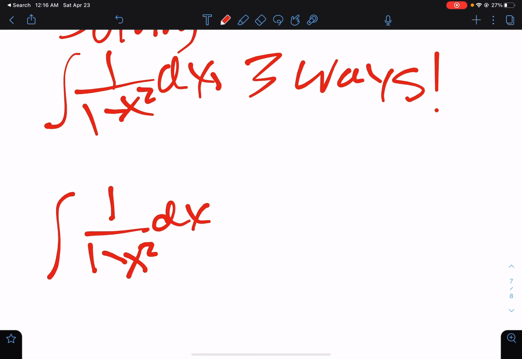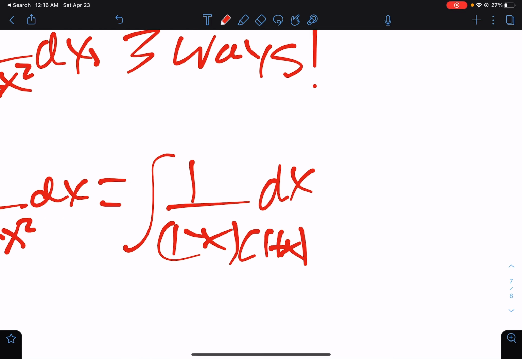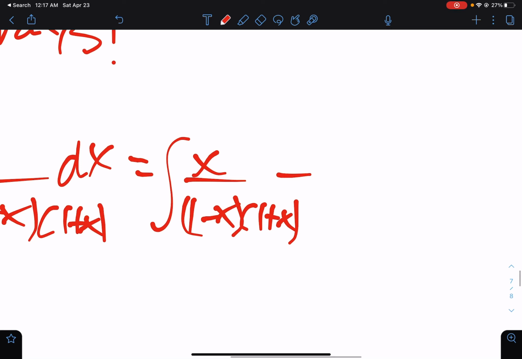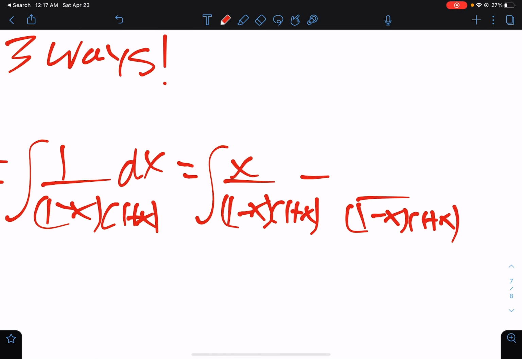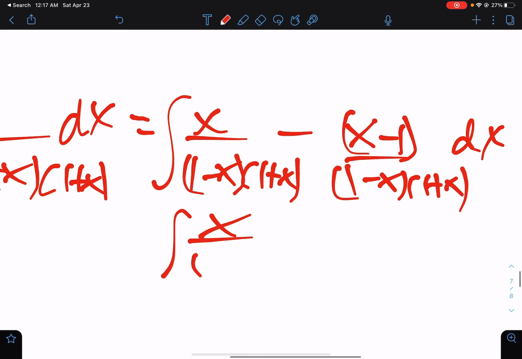So the first thing I'm going to do is write it like this. And a very clever trick comes to mind if you write it like this. Namely, that this could happen. And simply, if we were to put this, we would need to make sure that there's still a 1 remaining. So we would have to subtract an x, and we'd have to subtract a 1.